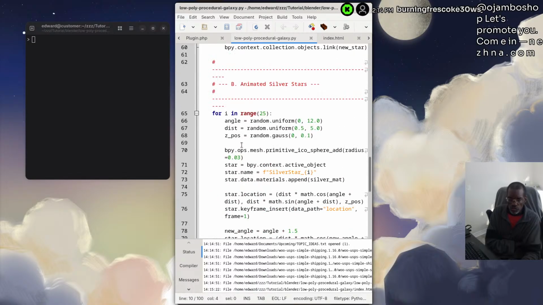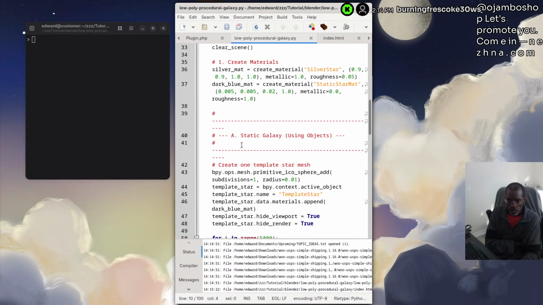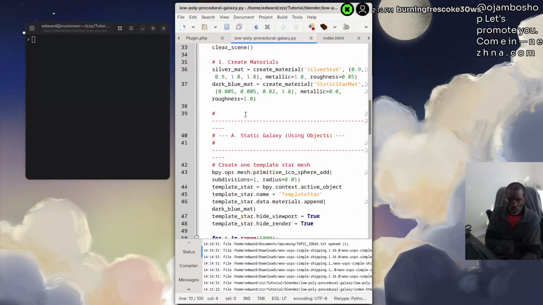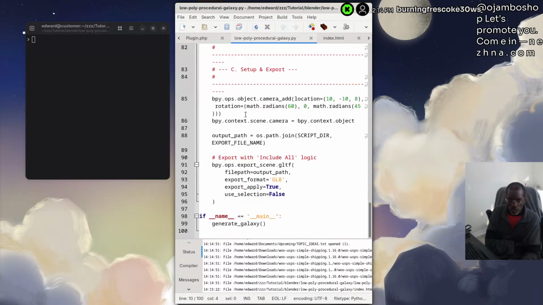Huh, that's weird. I don't know if this code is correct. This might be some old code. It clearly doesn't create a blend file, but super weird. Okay, so I'm going to run this. Hopefully it does create it. I do have a copy, I believe. Let me make sure I do have a copy here as well.